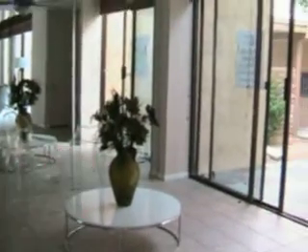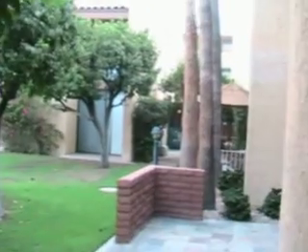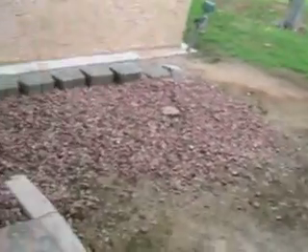Over here on the other side — by the way, this place is being sold furnished, it's just kind of staged. This would be your formal dining room area. You've got a ceiling fan over the top, so your table would be centered right around there. But here is a very pleasant breakfast nook — somebody who wants to have a cup of coffee and sit out here in some sort of private or semi-private area. None of your neighbors can see you because you've got a fence on that side, trees blocking in over this way, and one sliding door. Every time I've been here, the blinds have been pulled totally. So this would be your breakfast nook area just off your dining room and kitchen.